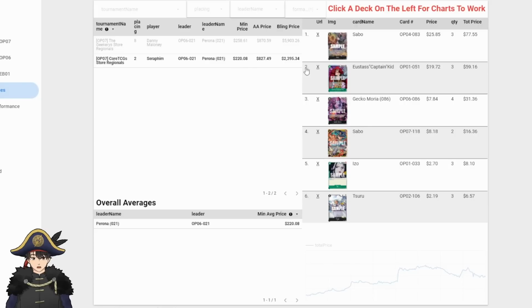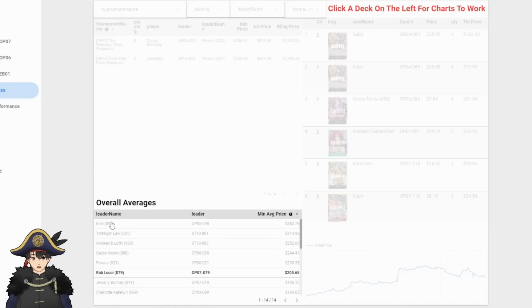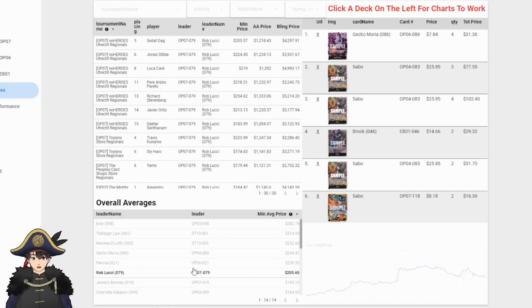No, it's cheaper. Huh, what's the difference? So 3 Sabos, 3 Kids, 4 Geckos. What makes the other one more expensive? Oh, Borsalino, that's why. This guy ran 4 Borsalino, which added like 60-ish bucks. So yeah. Then Rob Lucci is the cheapest deck to build actually, even though he's the most popular one.